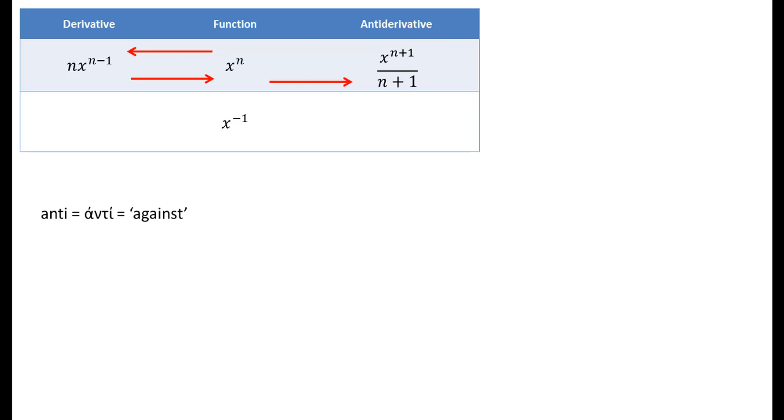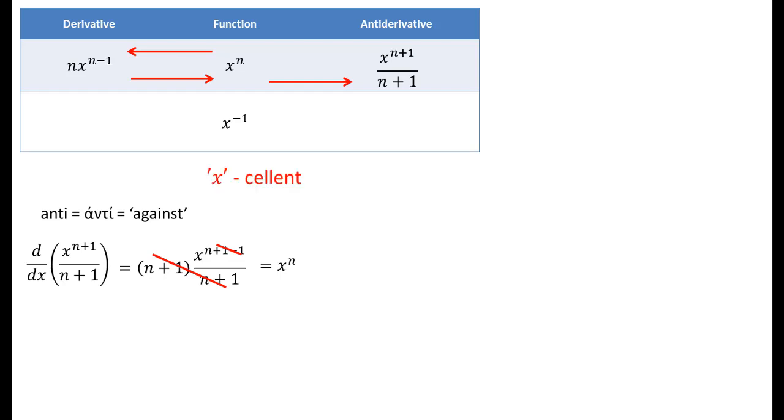So we take the derivative of our antiderivative. In this case, we would multiply by that exponent n plus 1, and then we would subtract 1 from that exponent to get the minus 1 in that exponent. So of course that n plus 1 on the top and the bottom are going to cancel out, and that plus 1 minus 1 is going to cancel out, and we're just going to end up with x to the n, which is excellent because that means when we took the derivative of our antiderivative, we came back to our initial function, which means that our antiderivative checks out.